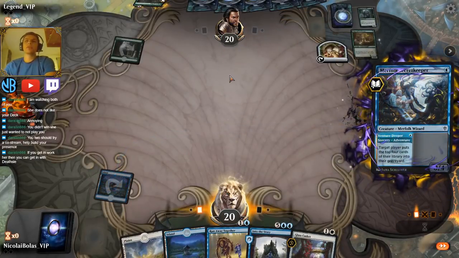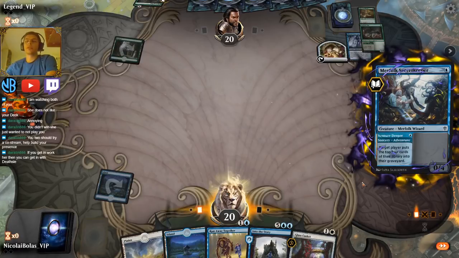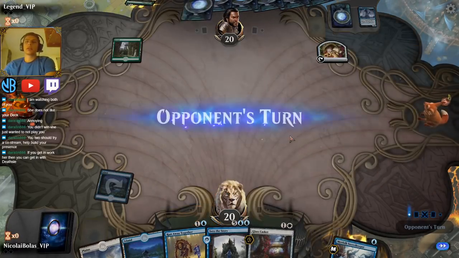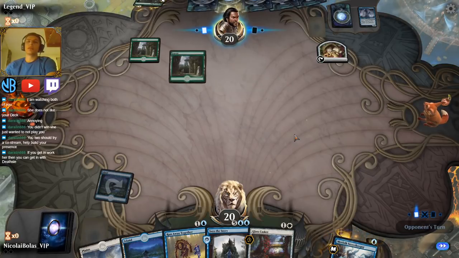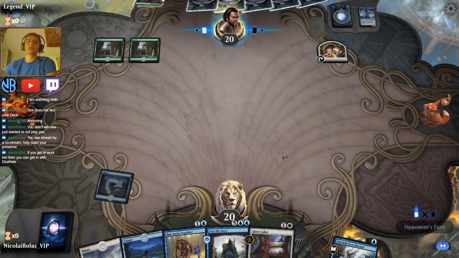I think being on the draw is helpful because we have early defense in the form of these Merfolk and Casket and just a lot of early defensive tools, and we want to make sure we hit our land drops.